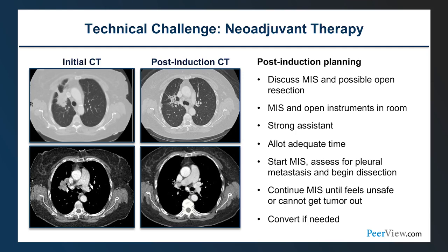So don't come down on your surgeon and say, wow, you made a big incision. They did the safe thing in their hands, and the patient actually recovers on the medium term at the same rate. It's a very modest difference on the short term. Open operations are safe and good, and it's the oncologic result that really matters. We like to work with a strong assistant in these settings.